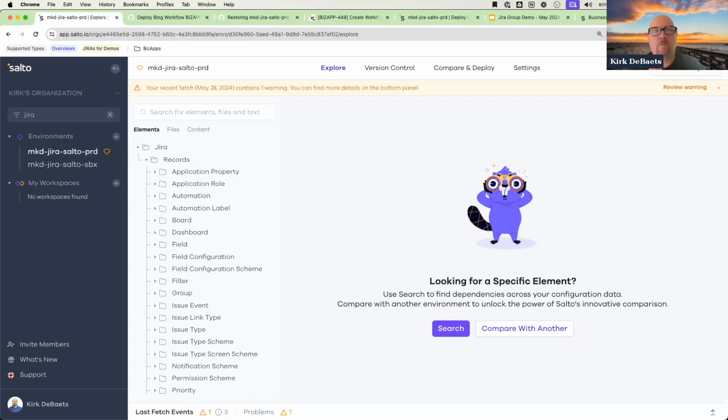Basically, we concatenate enough of those, the name plus special attributes, so that we can get something that's unique, but will be the same across environments. So ultimately the answer is by Salto ID. And coming up with that Salto ID is something that one of us, as a customer engineer, can help you work with if you need something that is outside of the norm.